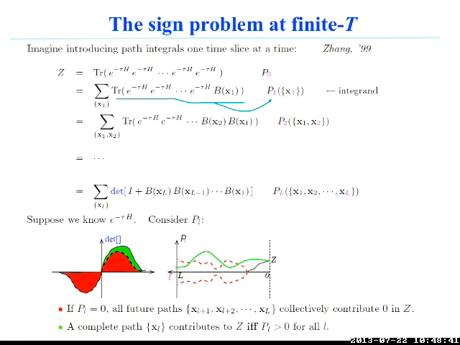And of course, when you make this longer, when you make the temperature lower, you're moving this vertical axis further to the left. The path gets longer. The probability that the path at some point will hit 0 grows exponentially. That's why you have an exponential problem. So it always happens, and when it happens, it's exponential. The only exception would be if somehow by symmetry, like in the half-filled Hubbard case, this path goes to 0 but never crosses. Then you have no sign problem. That's the only case when you have no sign problem.